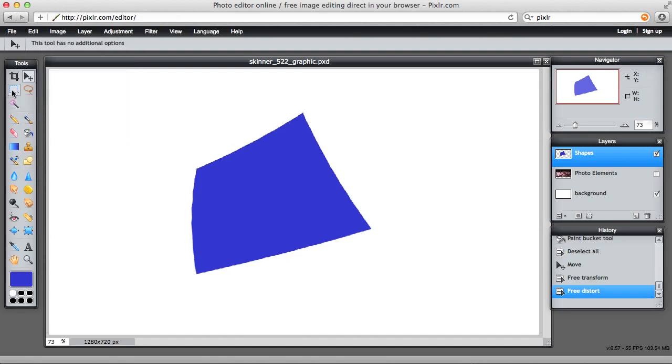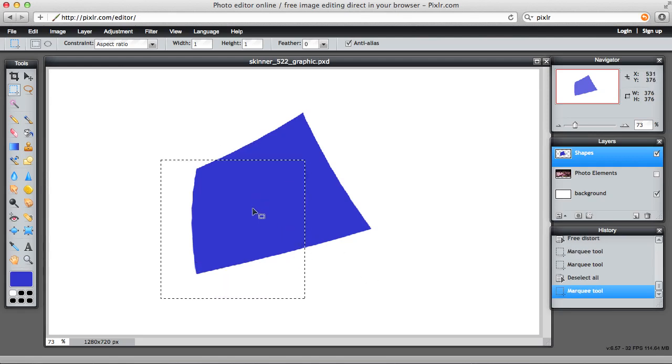I can also use the marquee tool to select an area in my shape. I'm going to choose this corner.